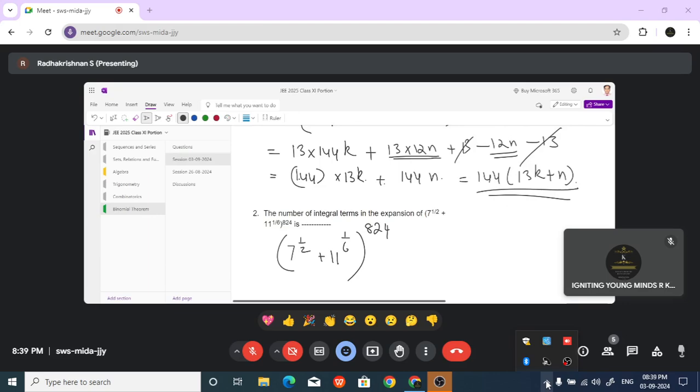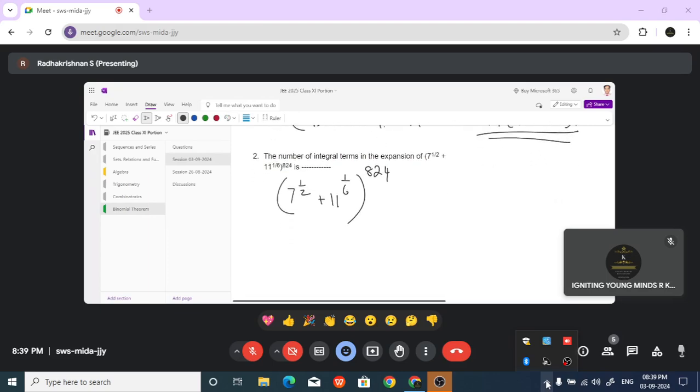So there are going to be totally 825 terms in the expansion. How many terms will be integral terms, and how many will not be integral terms? We can check it out. It will have a pattern, so you can see the pattern: when the integral term comes and when a non-integral term comes, and using that pattern we can count. So it's a combination of binomial expansion, counting and arithmetic progression.